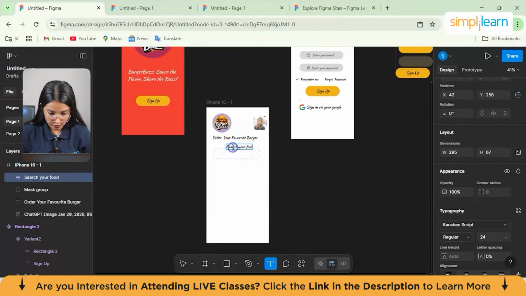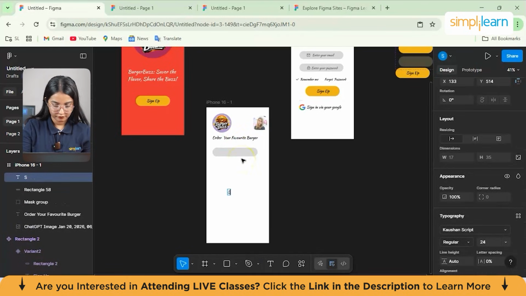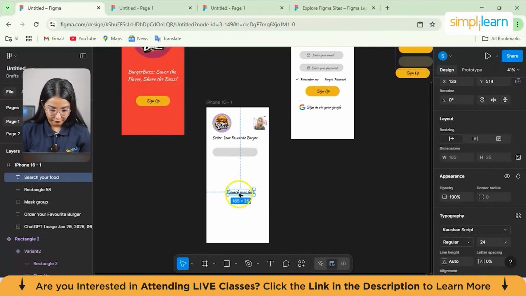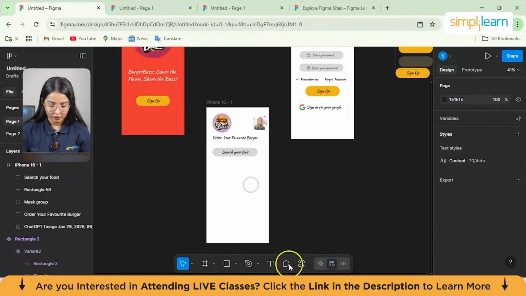Then I can just adjust it a bit down. So I'm going to place this text right here. Say search your food. And now I can add a logo as well.